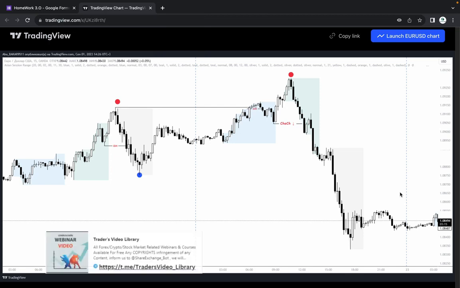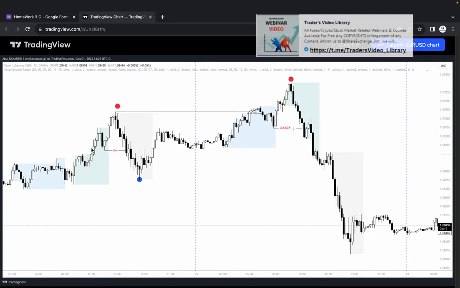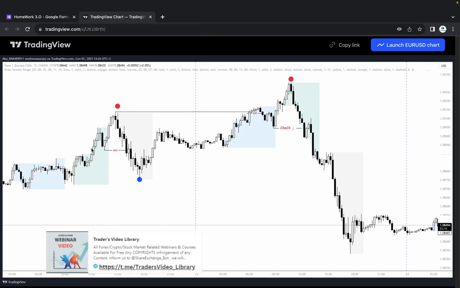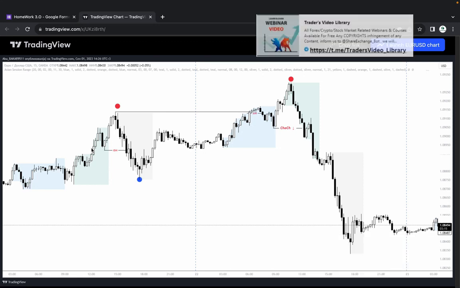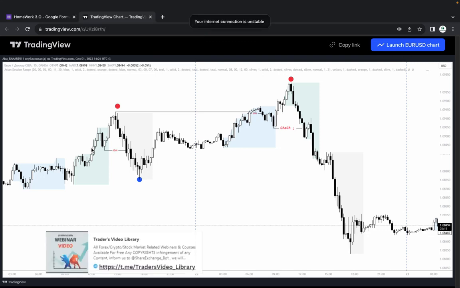Okay, this is an inducement and CHoCH example. Inducement only happens when market momentum is bullish or bearish, and then we are willing to buy or sell after taking out the inducement. And next thing, when market takes out the inducement, then our higher high and lower low structure, main high low, is confirmed. Okay, and CHoCH only happens when price taps on either a higher time frame POI and lower time frame first high low is broken, that's called CHoCH, not inducement. And next one, if market breaks the main higher low and closes above it, that's called CHoCH.